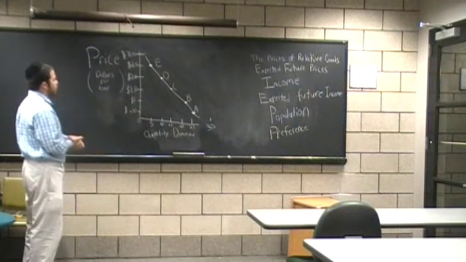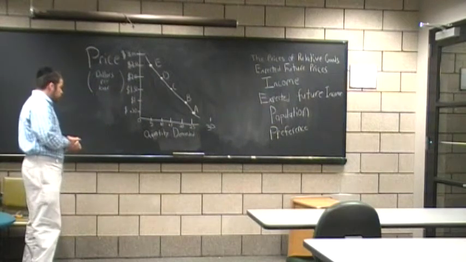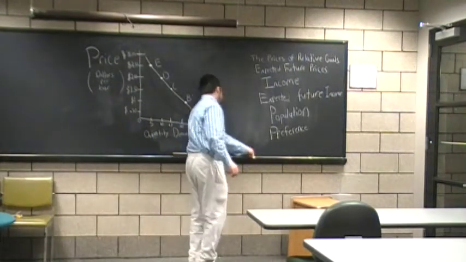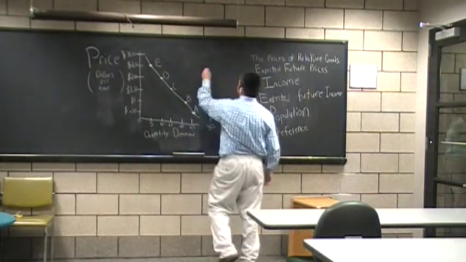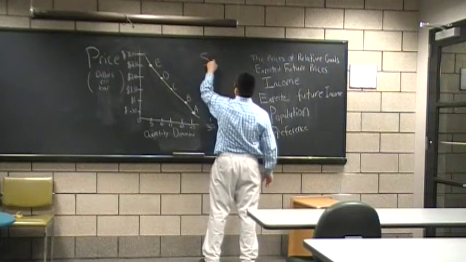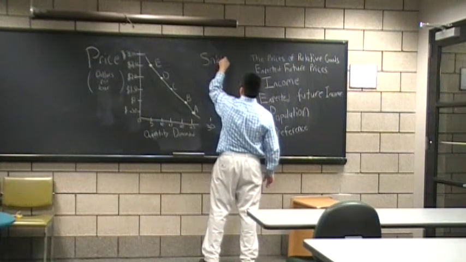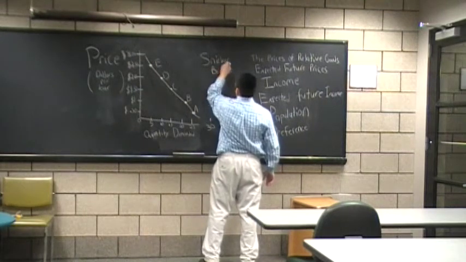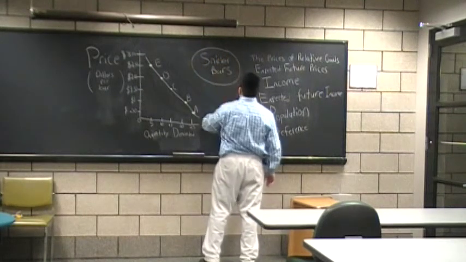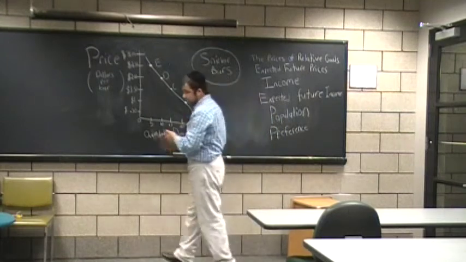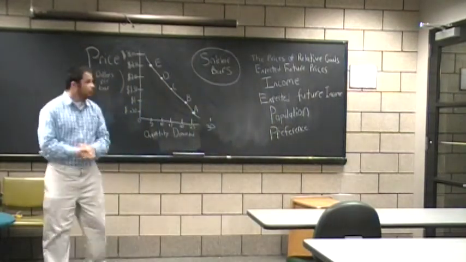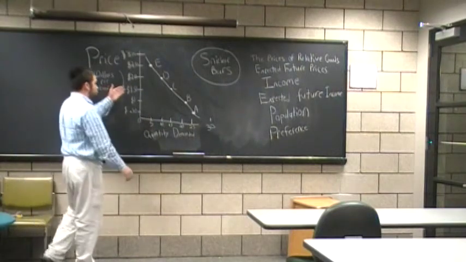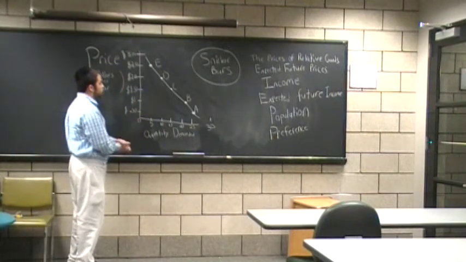What you have here is called a demand curve. And let's say that this demand curve represents Snickers bars. Please note at times we might have to substitute the demand curve to represent something else. But right now, let's say it represents Snickers bars. So this is a demand curve for Snickers bars.